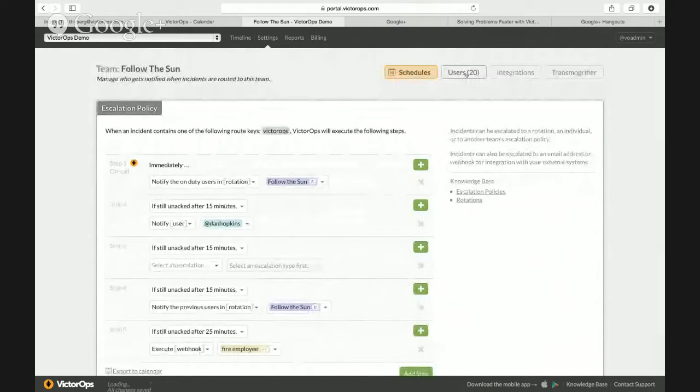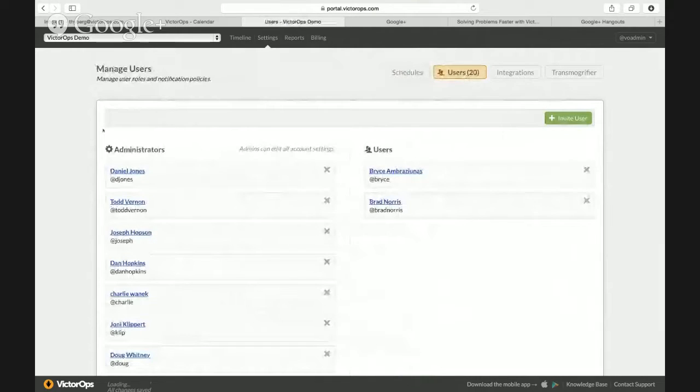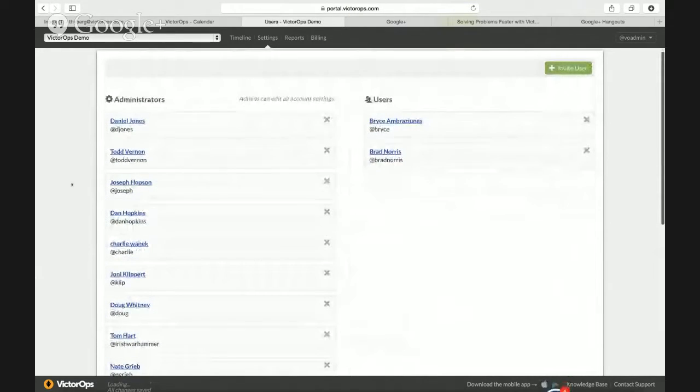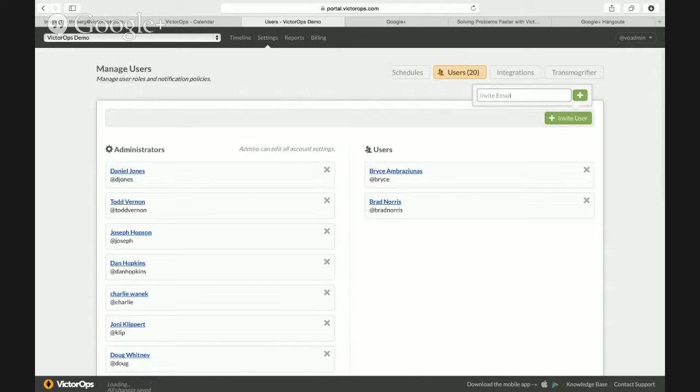So from here, I'm going to have Eric drive into the Users tab, and this is again where you set up your individual users and their associated notification policies. Yeah, so this is almost kind of like the people pane, but this is going to be the admin side of things. This is also going to be where, when you set up your VictorOps account, you're going to invite users. Just click Invite User here, you add in the email and click the plus button, and it's as easy as that. Then the onus is on them to go ahead and accept that invitation within, I believe it's 48 hours, and then they'll be added into your team here.